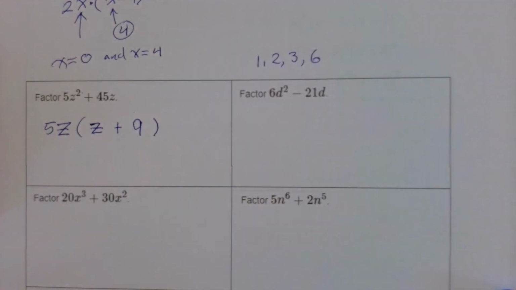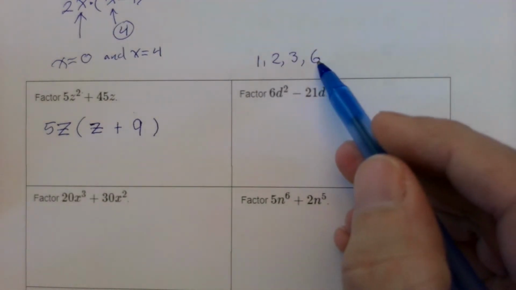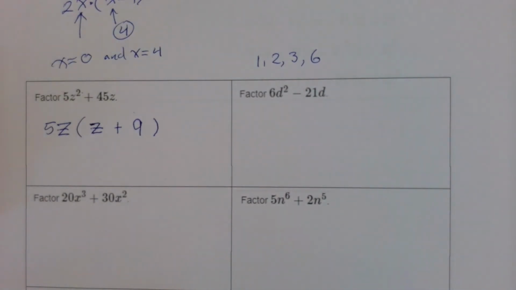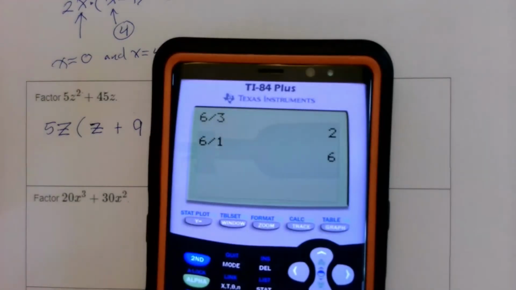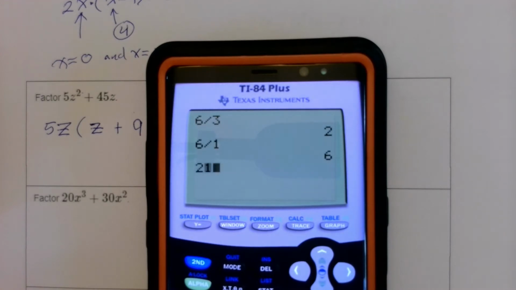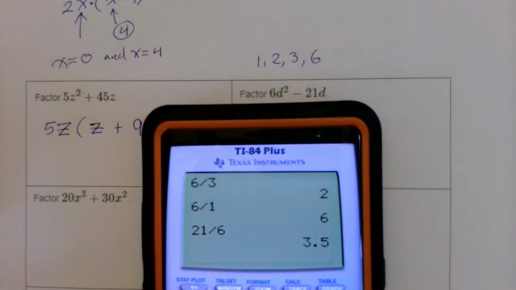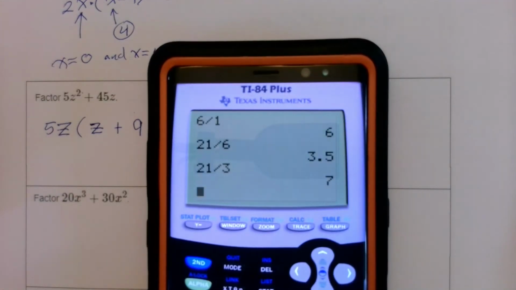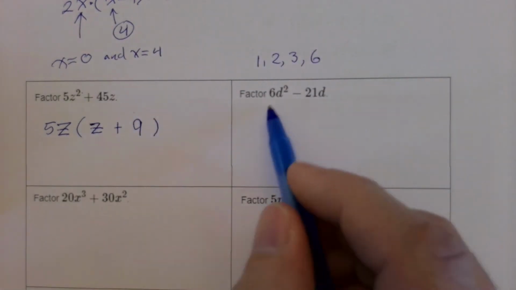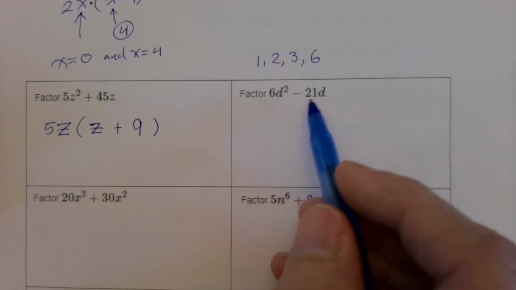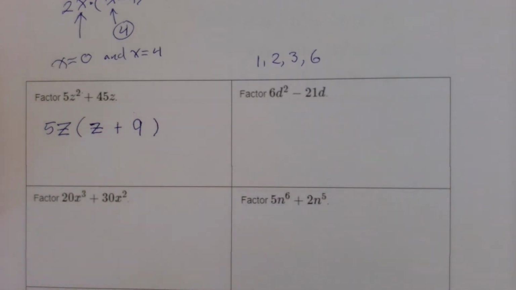The next thing you want to do is, starting with the biggest number in this list, try to divide into 21. Will 6 go into 21? I think I answered that already. 21 divided by 6, that doesn't go. So you take the next biggest thing on the list, the 3, and you try that. 21 divided by 3. And that one works. So now we know that 3 will divide both of these. With a calculator, you want to divide both of these by 3. And we'll do that in just a minute.